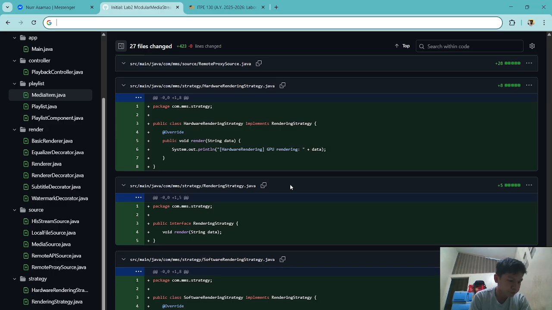It simply means that the strategy selects the rendering methods dynamically. So that's it.